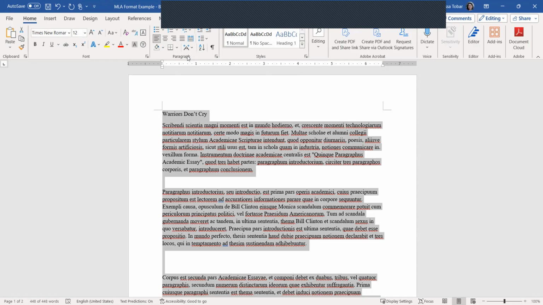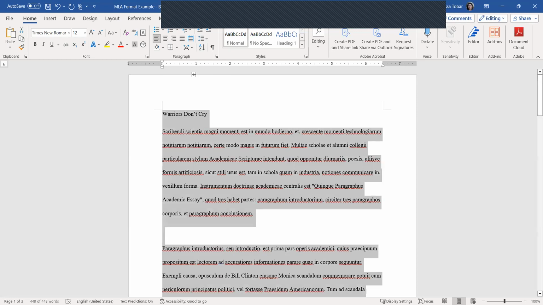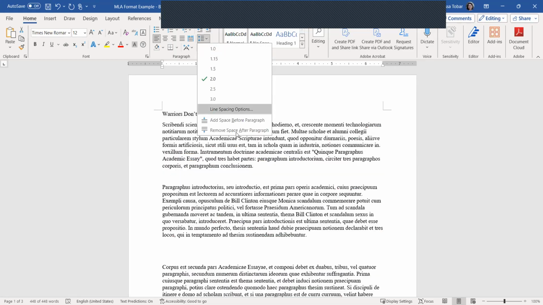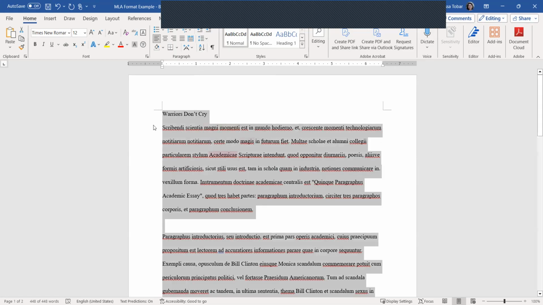And spacing is going to be this little icon with little lines. So you can see it has a couple of little lines with 2 little arrows going up and down. That's spacing. So I want to click on 2.0 because that is double space. Okay. And then I also want to click the icon again to remove any spaces after the paragraphs as well. So now I've adjusted the spacing to double spacing.